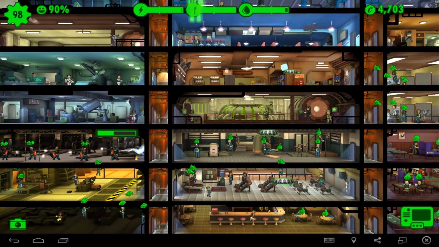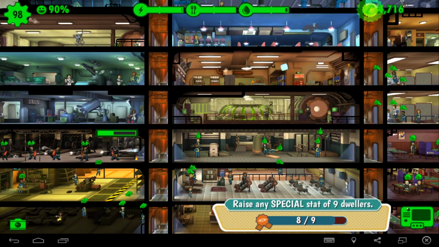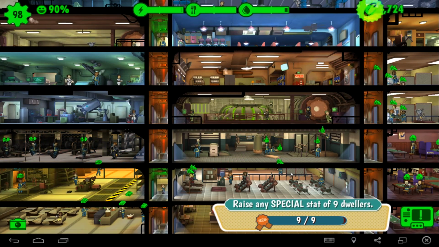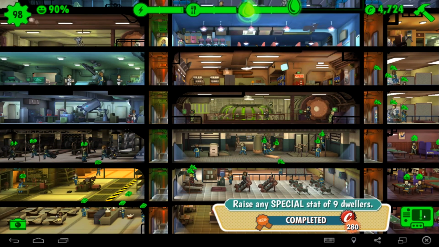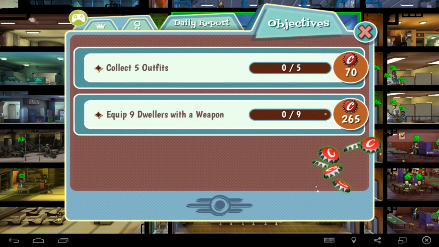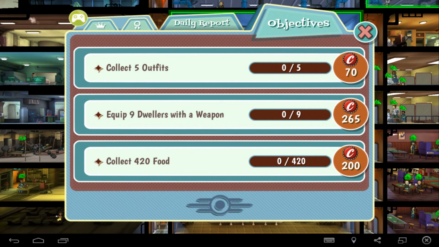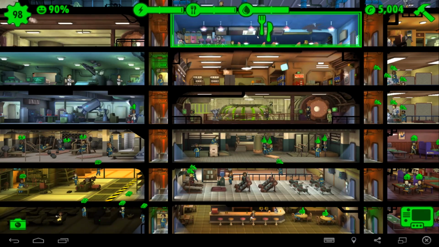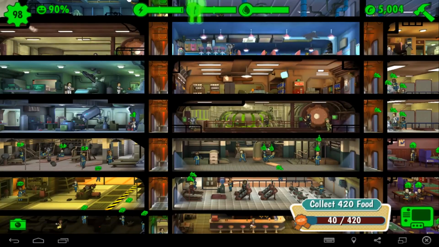Raise the stat of any dweller. There you go. I don't want to click them all yet, in case it gives me that exact same one again, and we miss out. So let's claim that bit of creds. Collect 400 food. Well, that's not going to be difficult. And daily report seems to be kind of out of sync.